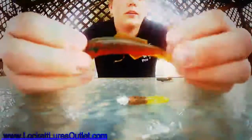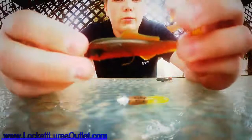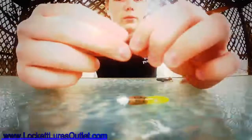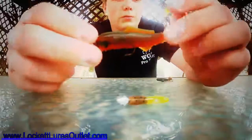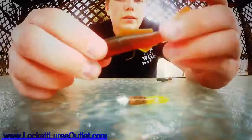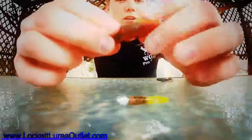With this, I caught, I would say, about 30 bass. And I only went through 2. The only reason why I lost one was because I snagged. But these things are awesome. They have a nice shrimp scent and they're very soft, so the fish, once they hit it, they don't let go.